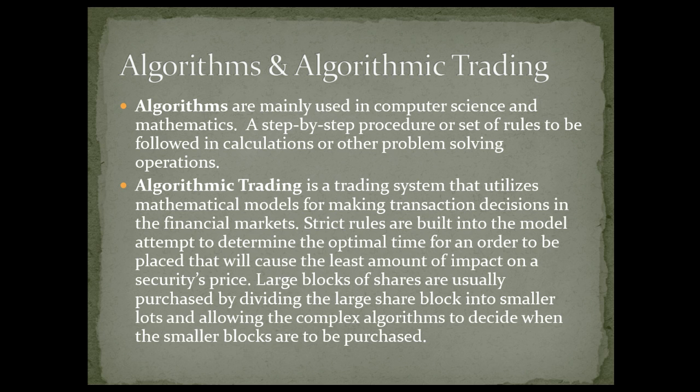Well, really all it is a trading system. In this case, we'll use some mathematical models for making transaction decisions in different financial markets. You build rules into the model and determine the best time for an order to be placed. And then you want to cause the least amount of impact on the security's price.